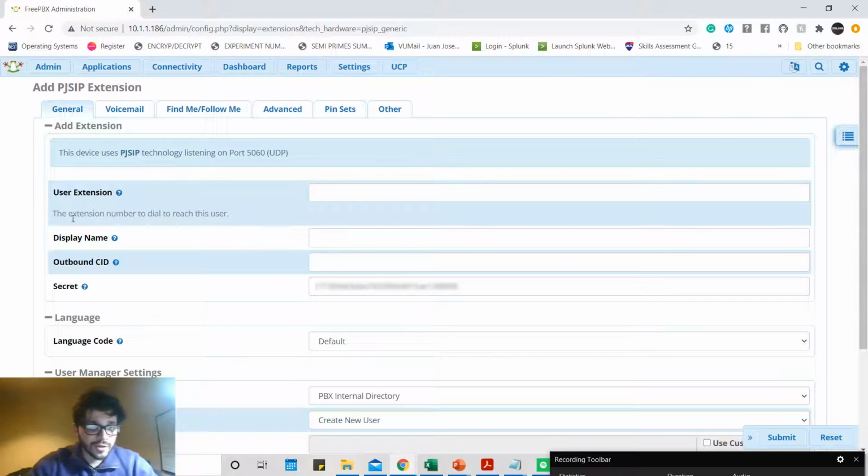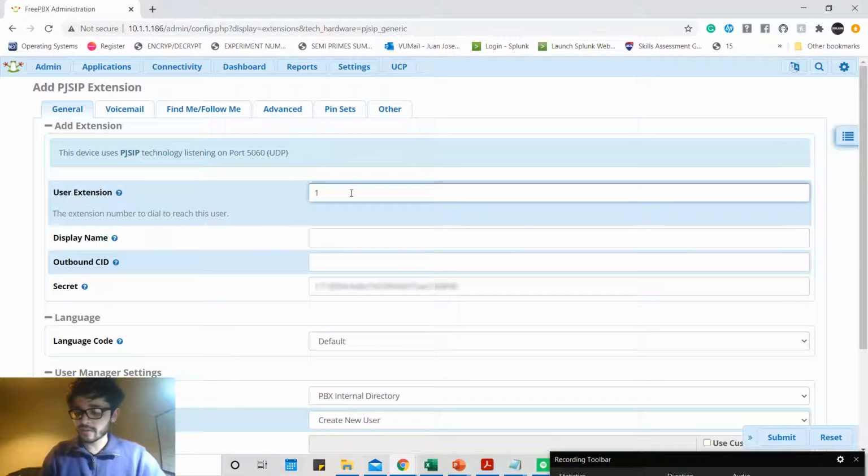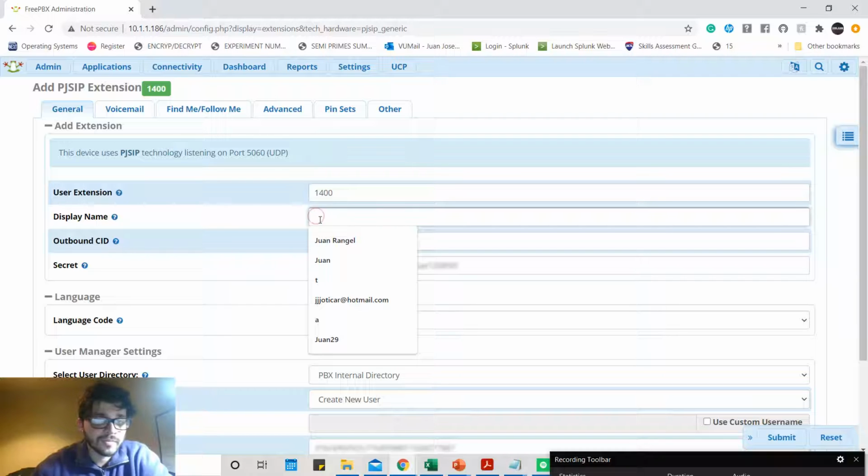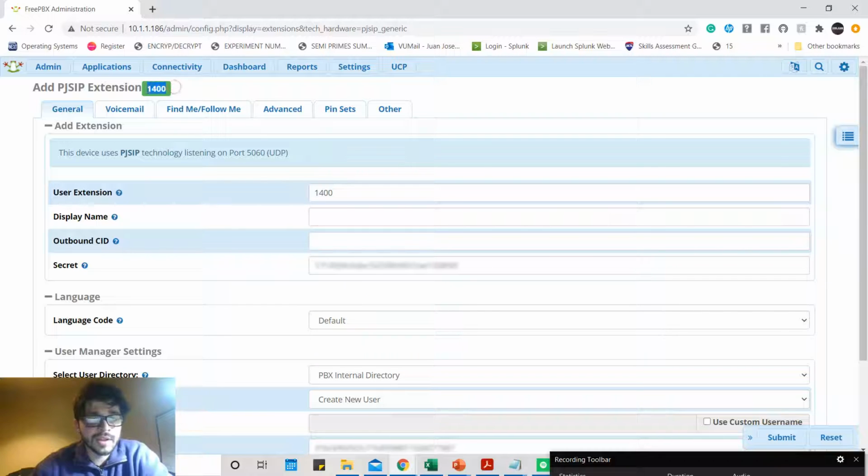User extension: the extension number to dial to reach these users. So we're using the number 1 as a first number, and then we'll give it, say, 1400. On this server, the PBX technology is listening on port 5060 on UDP, so all the connections will be on UDP. Here we can already see the extension number on PJSIP extensions.